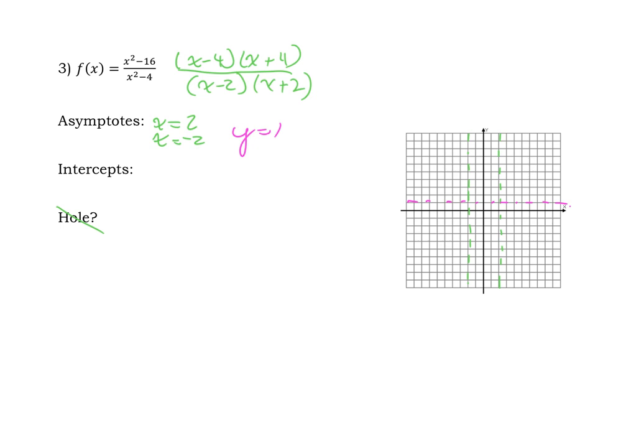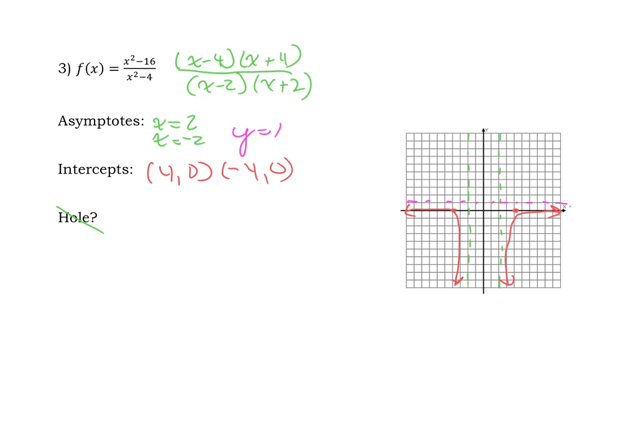So now my intercepts help me determine where these are. My x-intercepts are going to be the roots of the numerator. So I'm at +4, 0, and -4, 0. So I know these branches are here. So the center branch can be at the top or it could go through the middle.